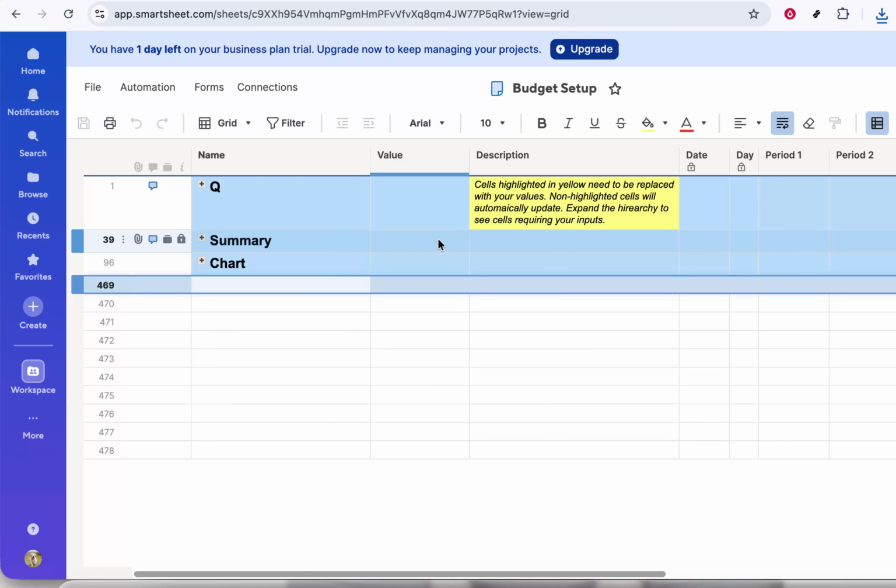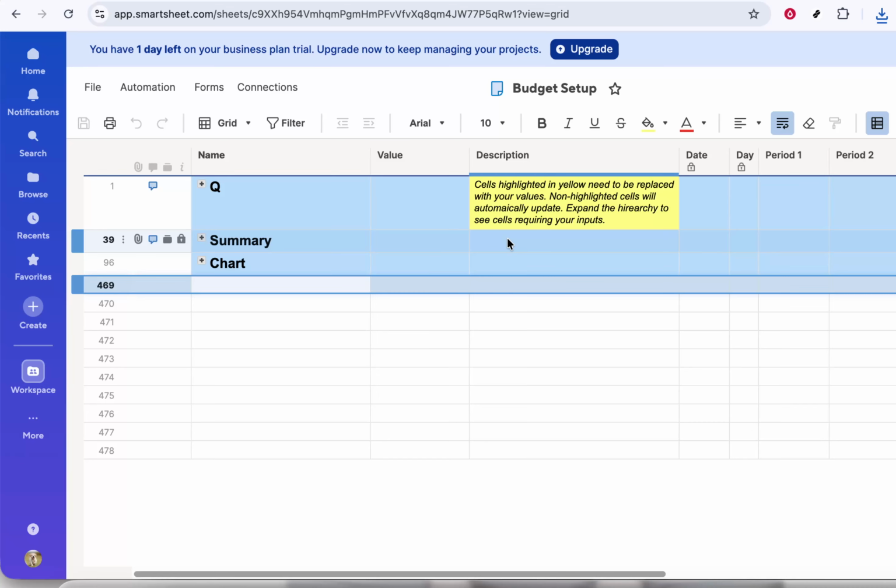First, make sure you're signed into your Smartsheet account and that you've opened the specific sheet where the row is locked. You should be in the main grid view where you can see your rows and columns laid out like a spreadsheet. On the far left side of the grid, you'll find a narrow column that contains row numbers and icons related to each row.